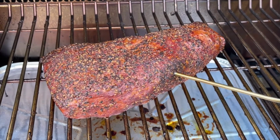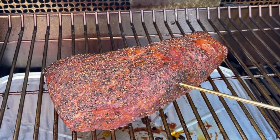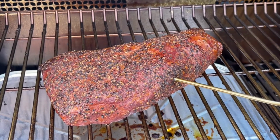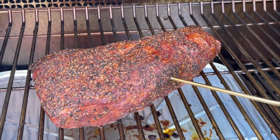So we're going to get this closed down and just let it keep going. I'm thinking this could take 5 to 6 hours today, but we'll see. We're 2.5 hours in at 123 degrees, so we'll bring you back.